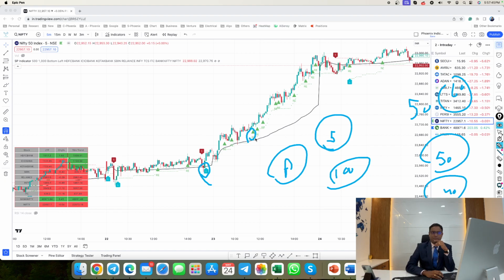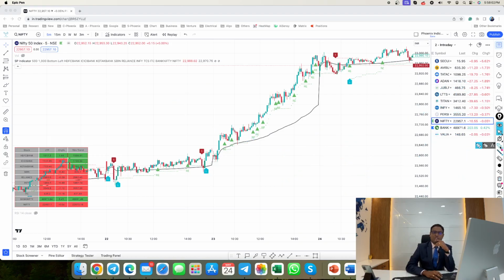When this re-entry comes, I have to go back to the terminal, search for a particular strike price and add it into the terminal. Then again put targets, put stop loss, put trailing stop loss. This is all the hangama I have to do. By that time the momentum would have been lost.